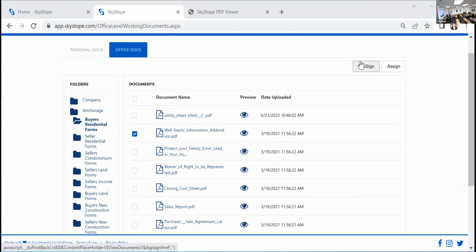Now if it's one of those forms that you just need the signature and date on, these aren't fillable, but most of these forms are just needing a signature and a date, which you could do in DigiSign. So sometimes it's easier just to do it from here than it is to go into Flex and do it. So that's an option too. If you have just one-off forms that you want to do, when you do your whole packet, you want to do your whole packet in Flex and send it over. But if you're just doing one or two forms, this is the way to do it without having to go into Flex and do it that way.